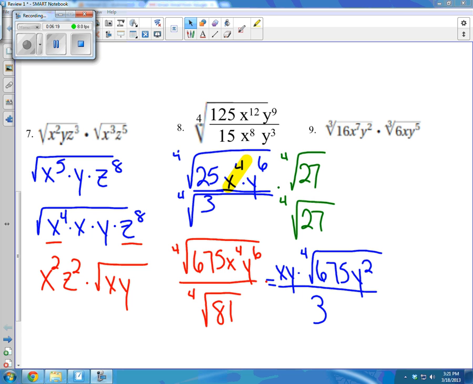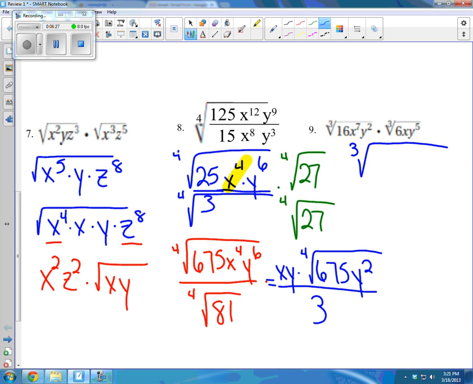All right, moving on to number 9. Again, I know there's some things that are probably maybe perfect, but I'm going to go ahead and just put everything under one cube root. So the 16 and the 6 multiply for 96. I'm going to have x to the 8th and y to the 7th. I'm now going to break it up into the perfect and the not perfect, and as it turns out, 96, nor do any of its factors, have anything perfect. So it's just going to stay that way.